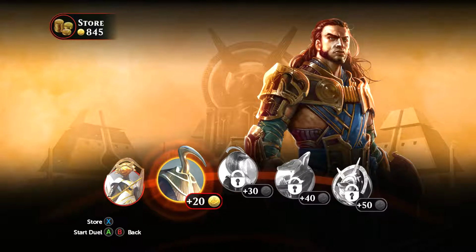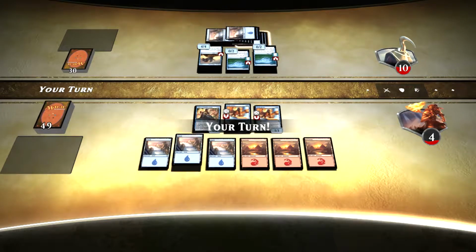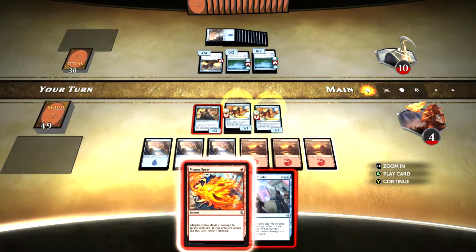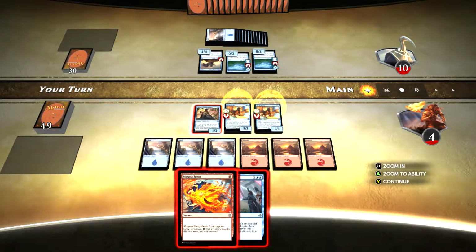Now with that being said, let's do Isle of Knowledge. Okay, we already got a field. There are two challenges to overcome if you hope to proceed. To overcome the first, defeat the Sphinx this turn. I had to do something similar to this in the Origins campaign. Okay, we have to do them. Defeat him this turn.